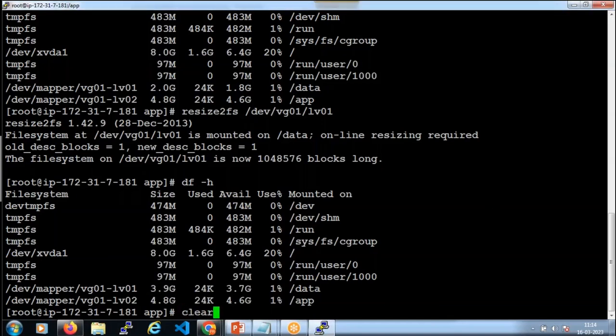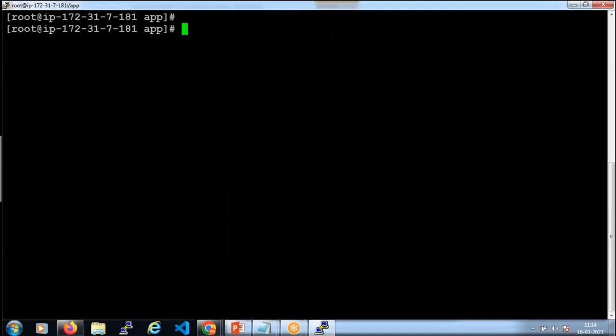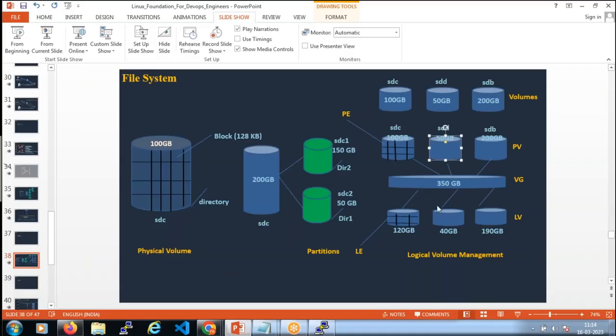That means when I give you a volume, you can directly format the volume or create partitions, or you can make that volume into an LVM level and create a logical volume using the LVM concept as well. Whichever is flexible, you can use it. At the end of the day, whichever process you go through, you have to create a file system and start using the data on the mount point where it is mounted.